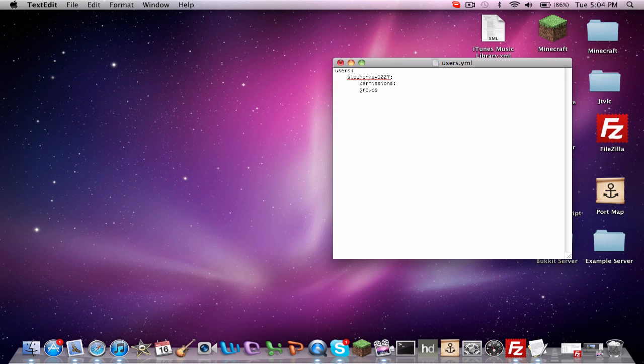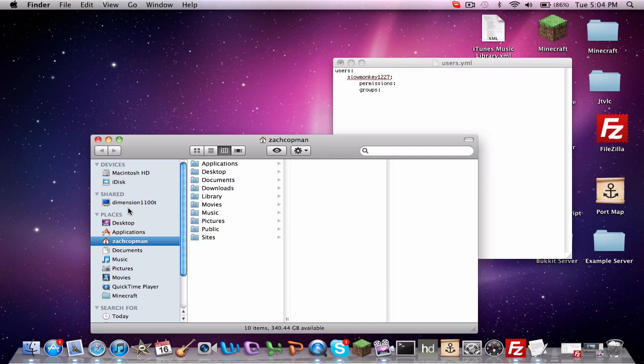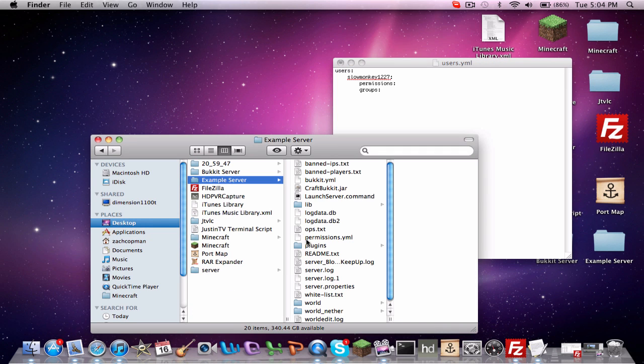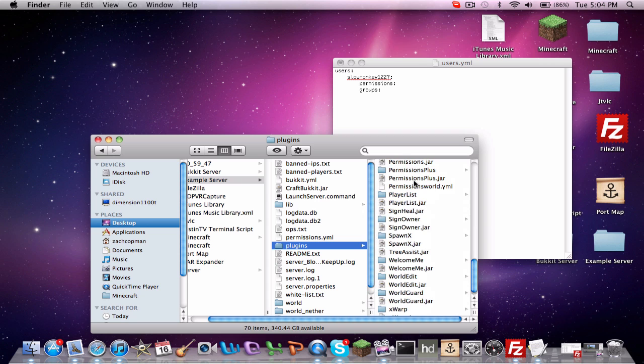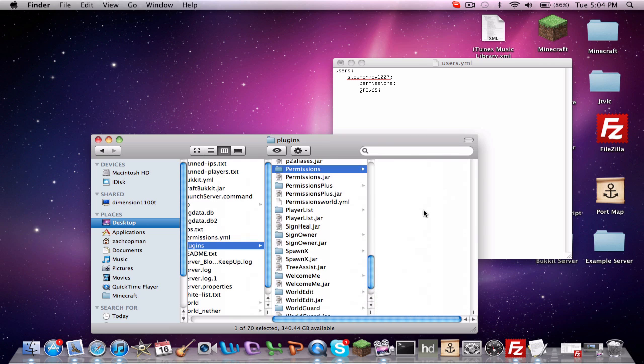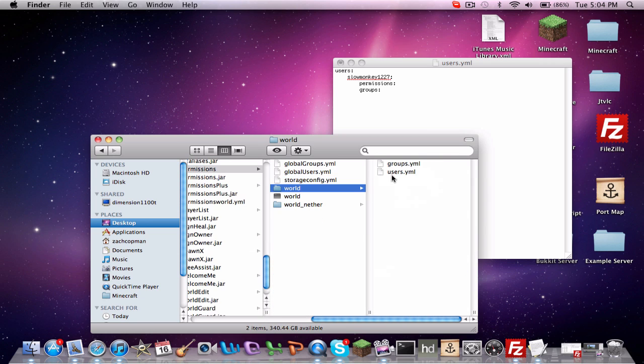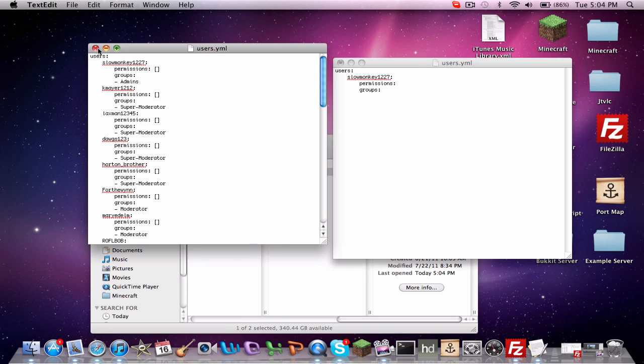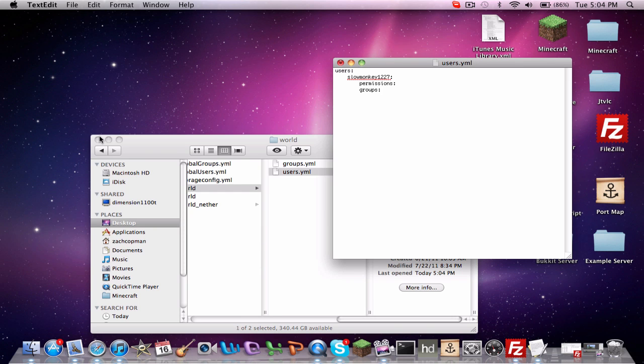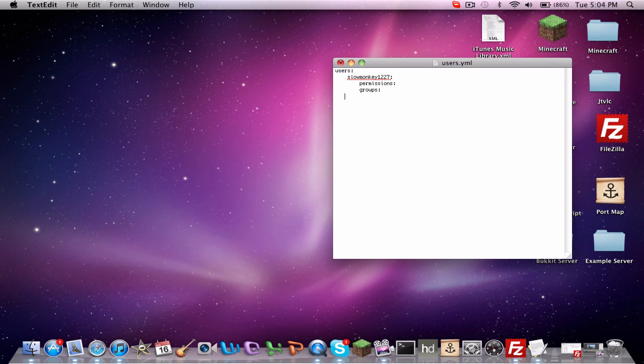And then last but not least, you want to type in groups. I believe it's groups. Here, let me check that for you guys so I don't give you the wrong info here. Just check my working users. Here we go. All right, yes, it is groups. So groups, and then colon, enter down, under the G, type in a little dash there, and then add them to your group. I want to be admin on my server, so I'm admin. And then simply save it.